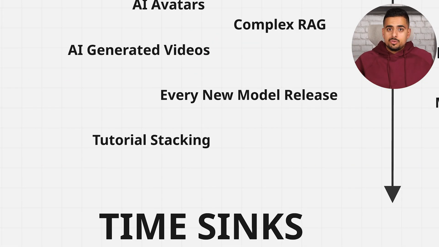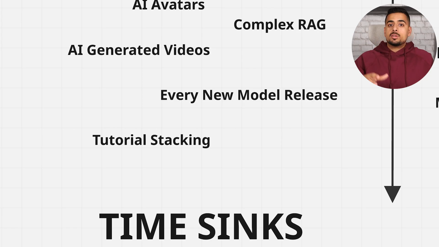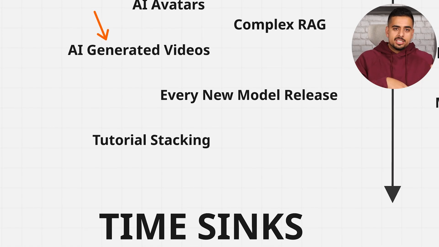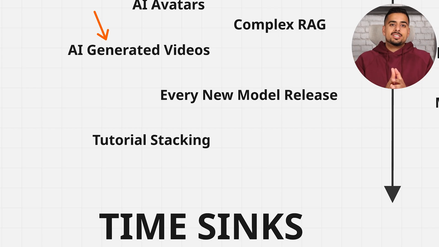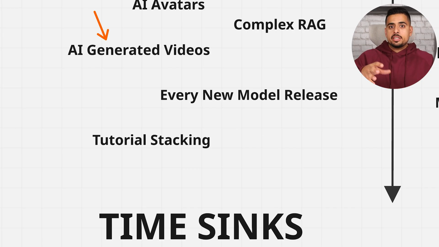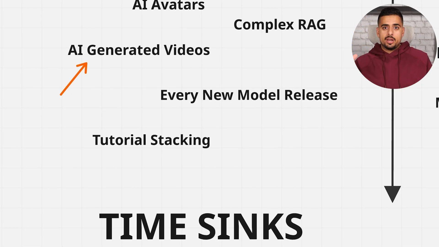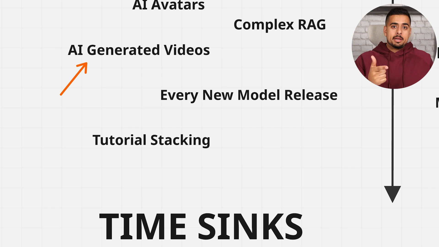Time sinks are skills that are useful and you could probably make money with them, but they might be popular now because they're new, not because they're going to be evergreen. The one I'll harp on is AI generated videos — every day on Instagram or TikTok, I see yet another channel with AI generated videos over and over. In three to six months we're all going to be craving normal human-generated content from the volume of slop on the internet. So if you're obsessing about a 65-node N8N workflow that makes ads for UGC creators even though you don't have a marketing agency and you're just doing it because it's cool — probably not the first thing you should invest your time in.